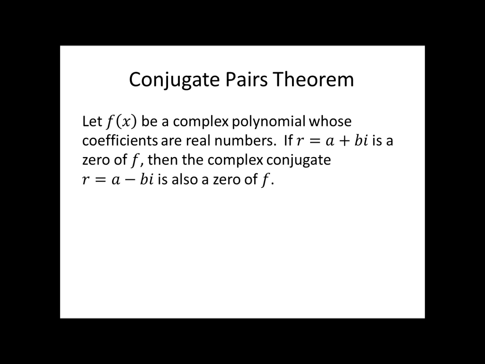Now, this actually explains in Descartes' rule of signs why we take away even multiples. So Descartes' rule of signs, you see that there are 3 real zeros. We have to say there are 3 or 1. The reason we're taking away 2 is maybe 2 of those zeros are complex conjugate zeros, which come in pairs.